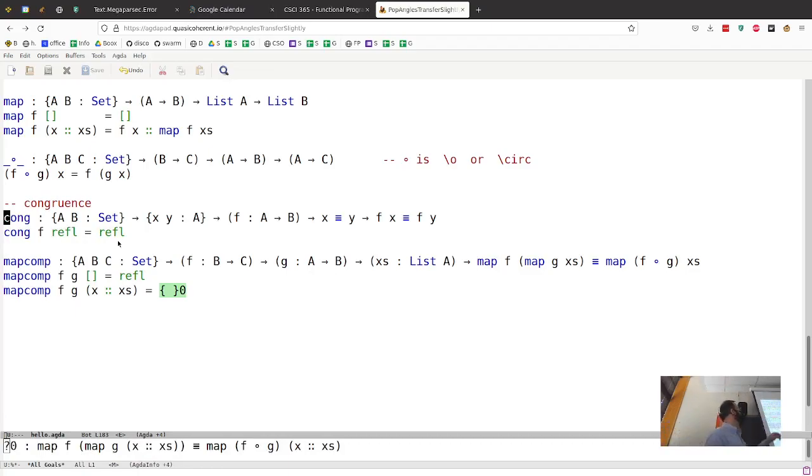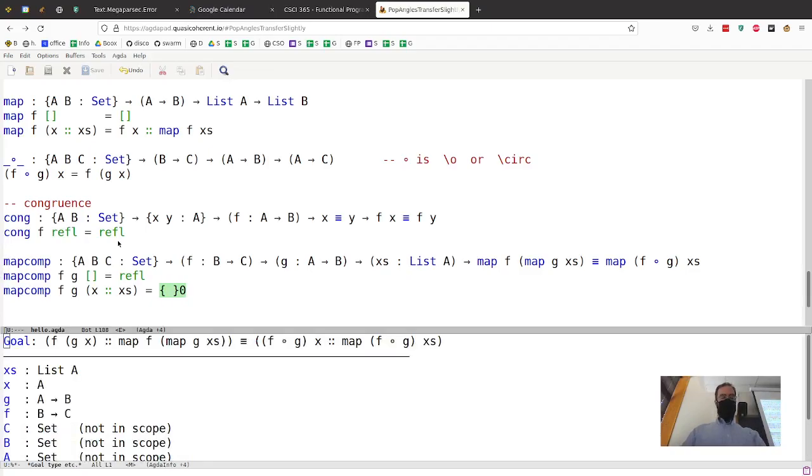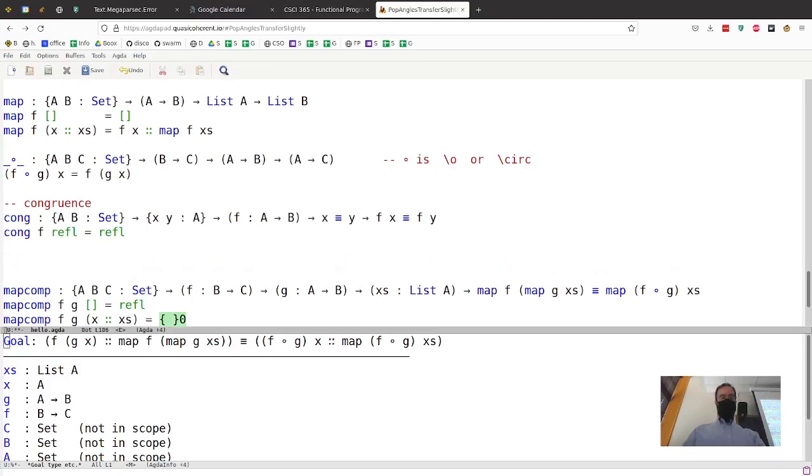But we can use this. We can now use this to prove some other things. So, how are we going to use this? Well, I want to say, and actually, you know what? Also, I'm going to do something else. I'm going to use something called Cong2. Let's see, how do we do this?